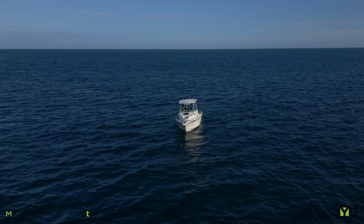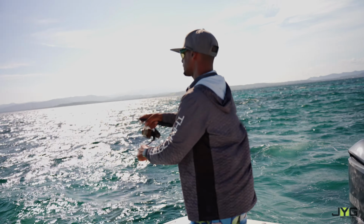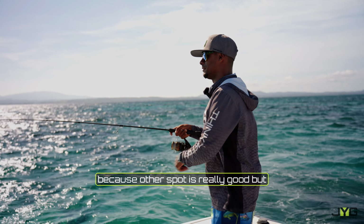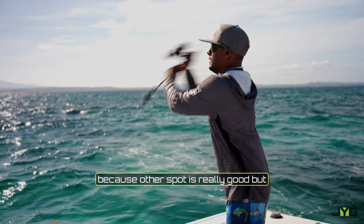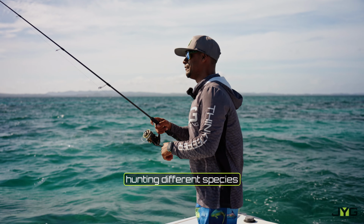We're looking at a new spot because the other spot is really good, but you remember I say I like hunting, so we're moving to hunt different species.